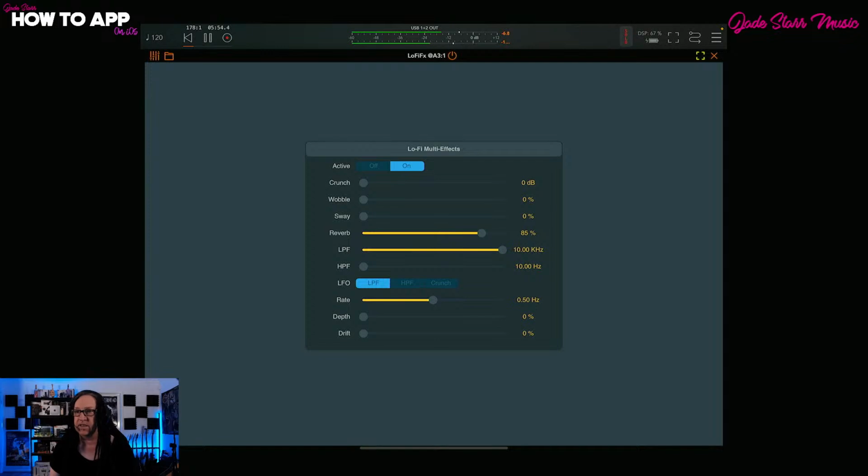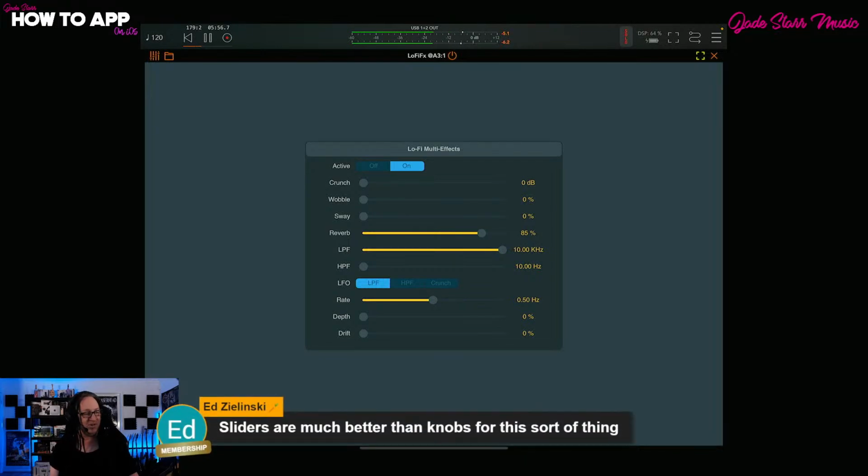Ed Zielinski says sliders are much better than knobs for this sort of thing. It's got a nice reverb on it, got to admit.